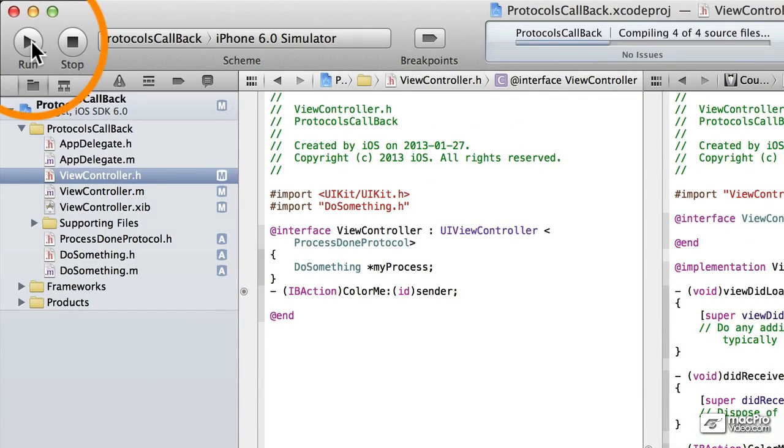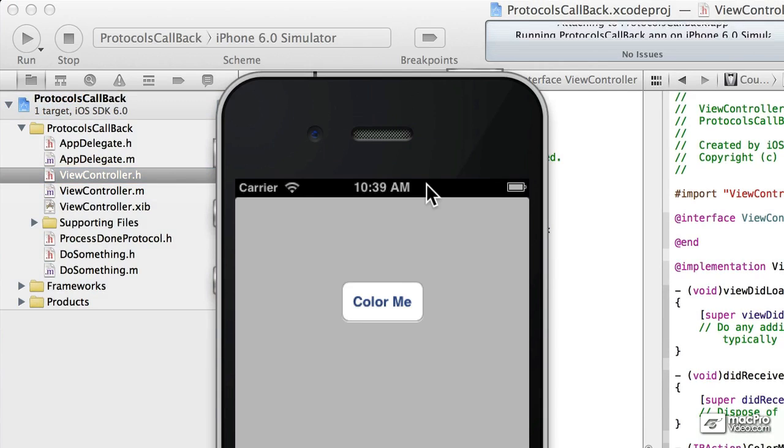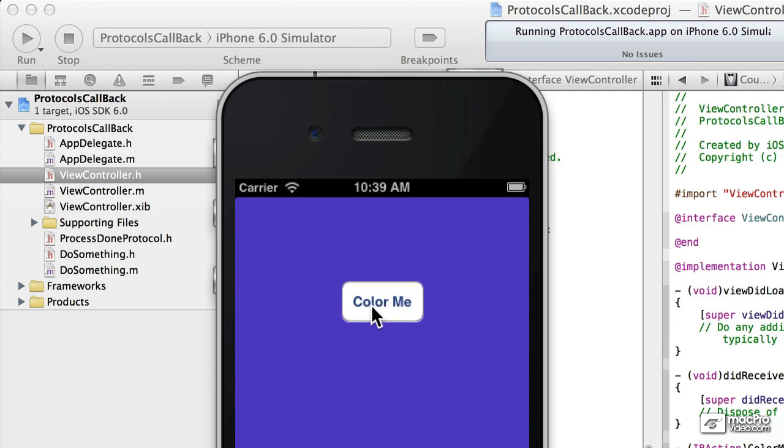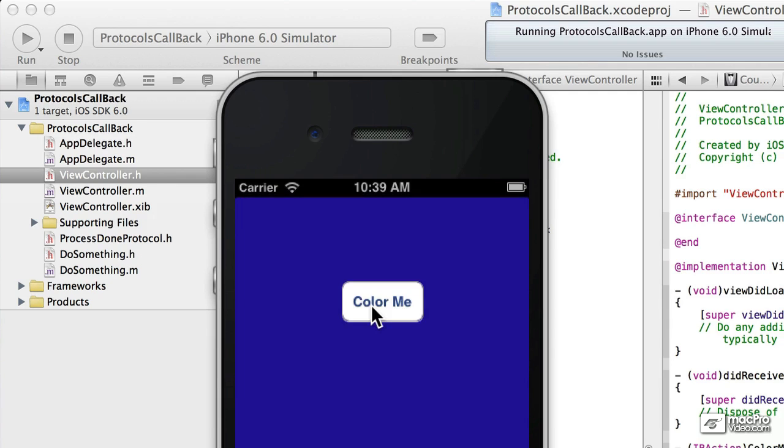Let's run. Compiling, good. Build succeeded. There we go. Color Me. Excellent. Let's try this out. Click it once. Changes color. Let's click it twice. Changes twice. And then you could just do breaks between and do however many times you want. So you see it changes color. Always 2 seconds after the click. Okay, so there's no waiting. It's run as an extra thread, and so that's great.